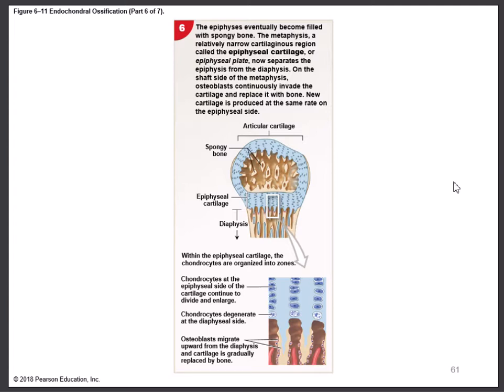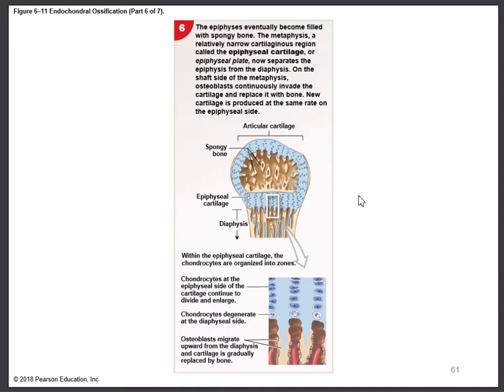The other place that we have cartilage is right over here. This is known as the epiphyseal cartilage. This is where bone growth is going to take place as we grow. The epiphyseal cartilage is in the metaphysis, the area between the epiphyses and the diaphysis over here. This is going to allow for what we call interstitial growth. Interstitial growth is when our bones grow in length. And I have a slide on that in a couple slides going forward.